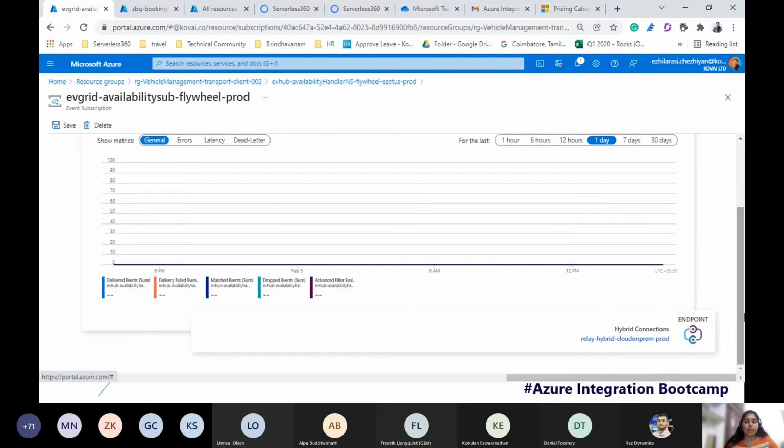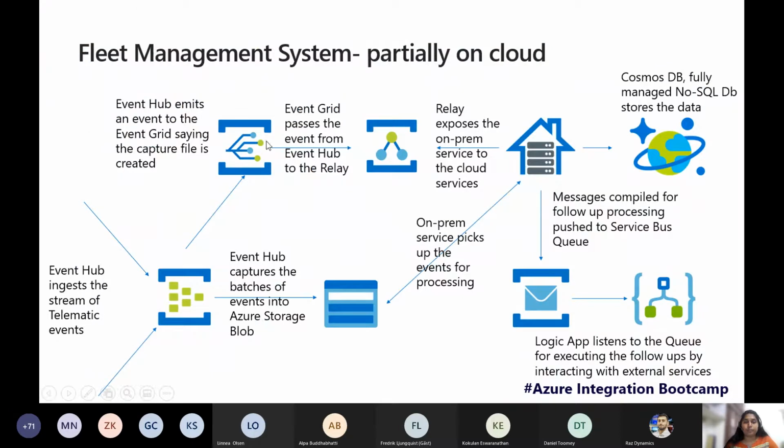So whenever a blob is created, the event hub is going to emit an event to my event grid, and this event grid will pass it on to the relay. These are mere configurations that get my job done for my application.